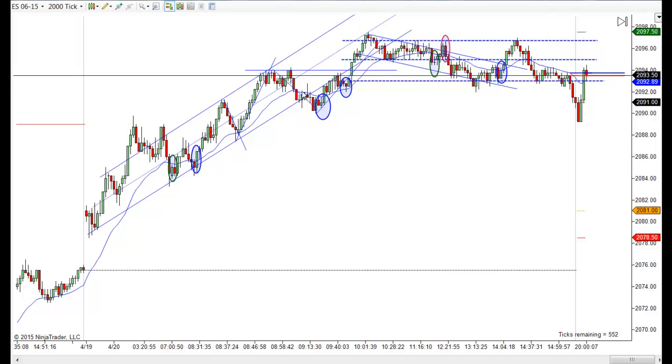So if you got sucked into this trade, the fact that it went higher first above that little doji and then turned down, that's the main reason I didn't like it. But if you got sucked into that trade, when it started hanging up across there, I would probably exit. I would not hang on to it, because you got to assume you probably got fooled.